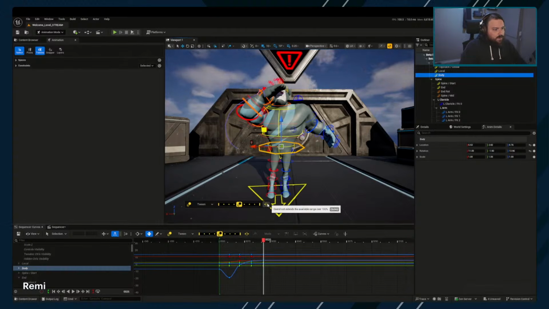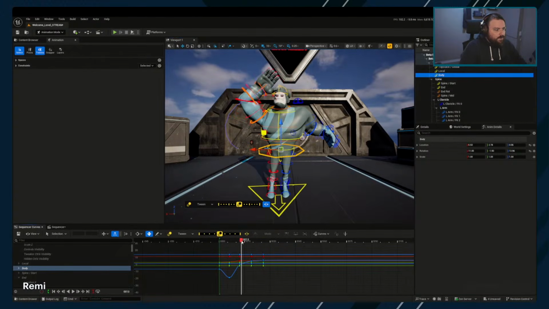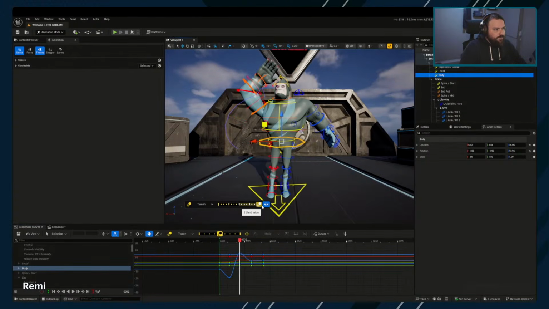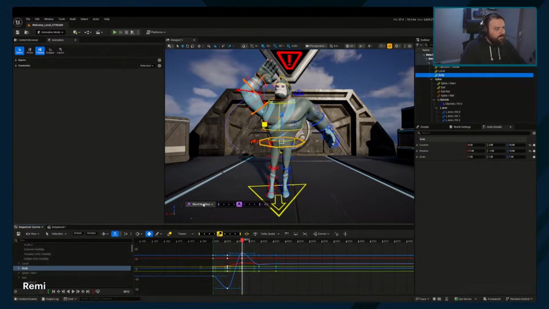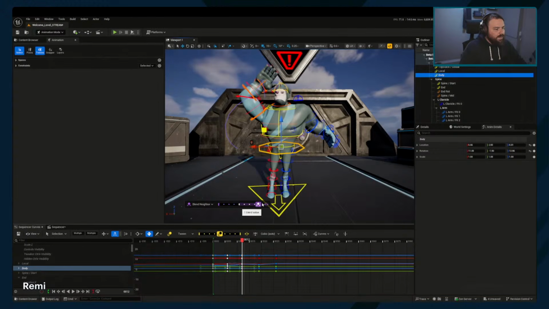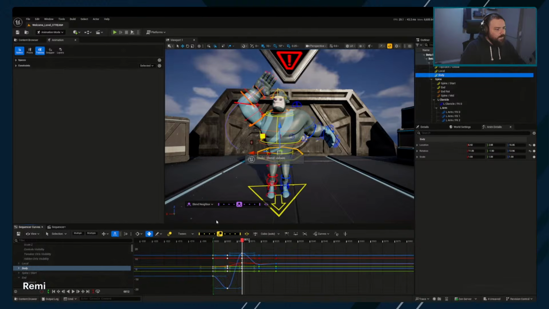You've also got the overshoot. So this one right here, if you want to create overshoot, as you can see in the curves, it pushes it up. And you've got that here and here as well. Let me go through the sliders themselves. So blend neighbor, that will blend everything towards the next key or the previous key.